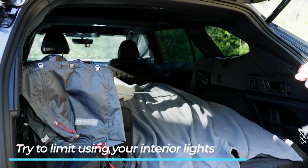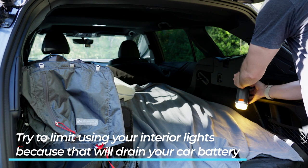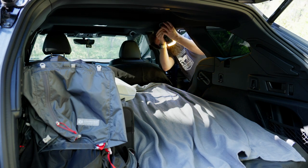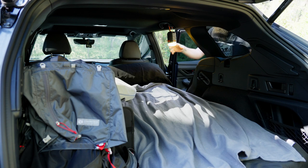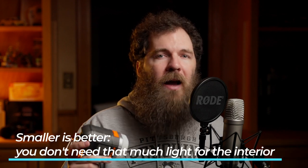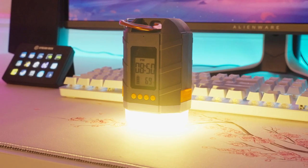If you watched my other video on tips for sleeping in your Outback, I talked about this little lantern and it is fantastic. You never want to use your interior dome lights when car camping because that can drain your battery if you forget to turn them off. A little lantern with a carabiner attached to the top is the perfect solution. Smaller is better in this case because you're only lighting the cabin of your car and don't need much light output. If you notice the bottom of this lantern, only a small portion is the actual light.